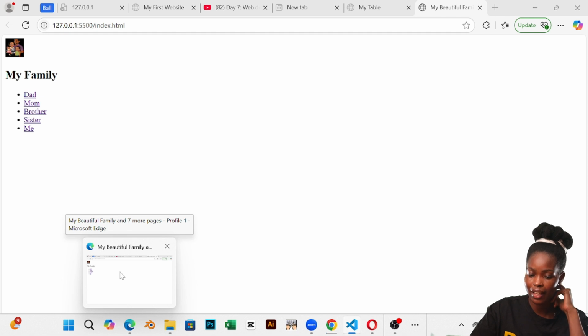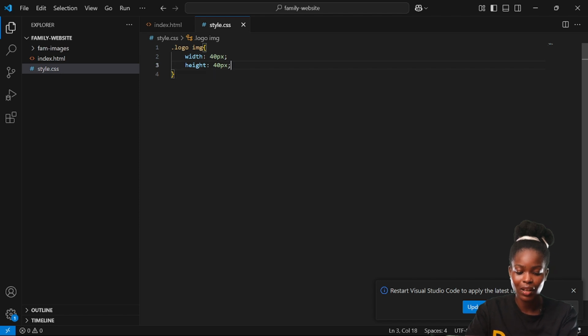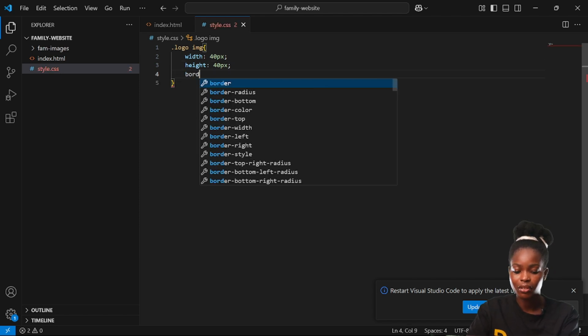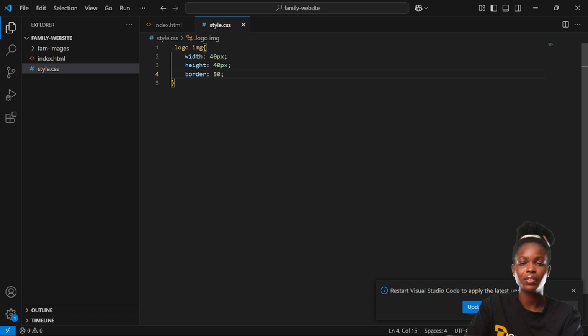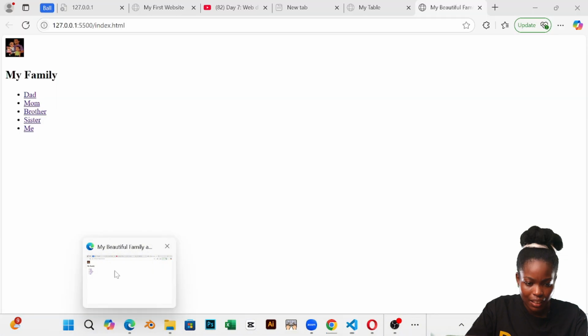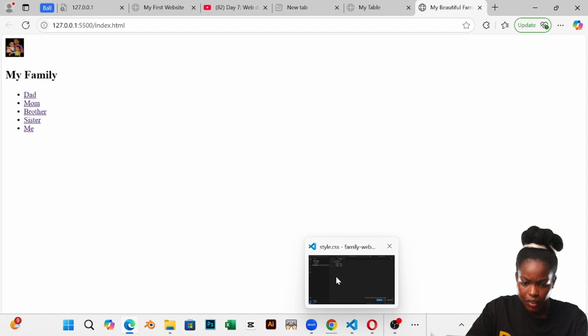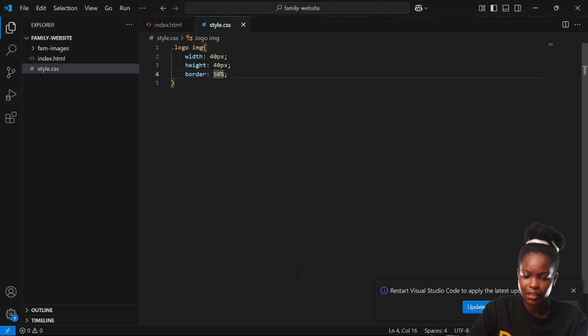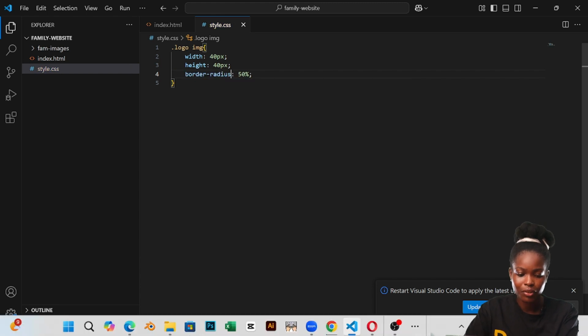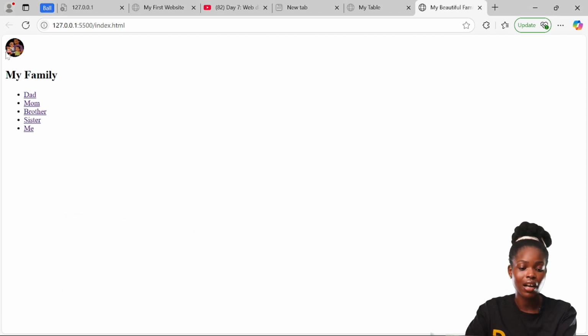Now the next thing is to give it a border radius. I taught you how to add a border radius. I'll give it a border radius of 50%. And what did I tell you about 50%? It makes it what? Rounded. Let's see if it will affect it. I don't think I targeted the right thing. Border. Okay, I just wrote border. There's nothing like border 50%. Border radius. So this is exactly how you'll be getting a little bit frustrated. Now you can see that the image is round, looking more like a logo at this point.